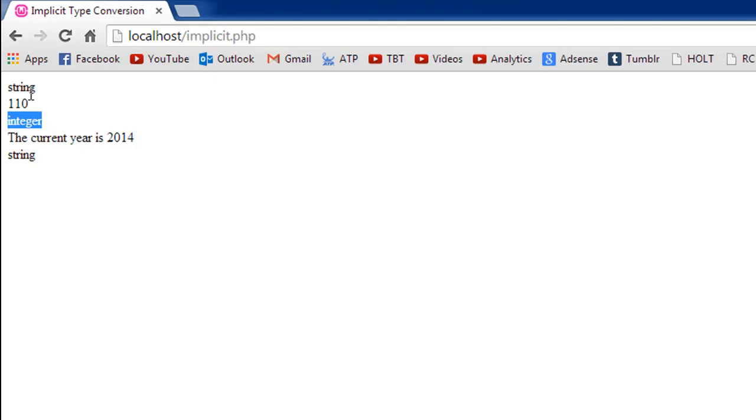So it has not just converted the value on the go and added a number to it, it has also saved it as a number. Then we see the value of the str variable: the current year is 2014, and when we check the data type of the variable str, we get string in the output, right? So it has saved it as a string.